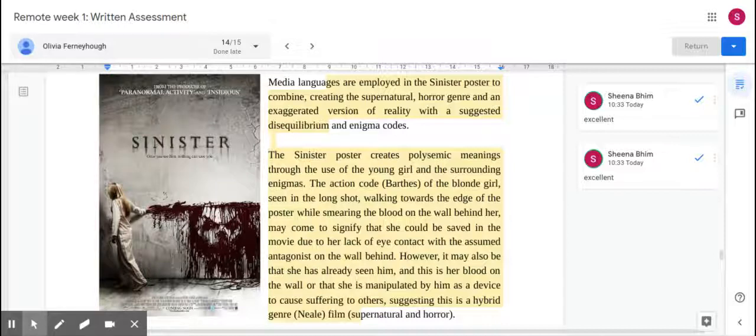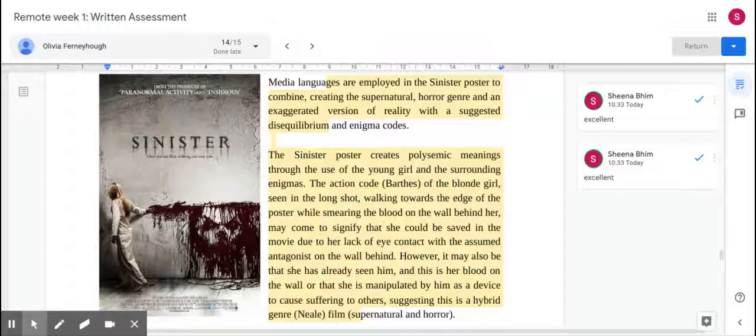So we've got Baudrillard, Todorov, Barthes, and a reference to the text. Five things in that first sentence, okay? So this is what I mean when I say your language needs to be concise. Strip away all the words you don't need. Try not to repeat yourself, okay?